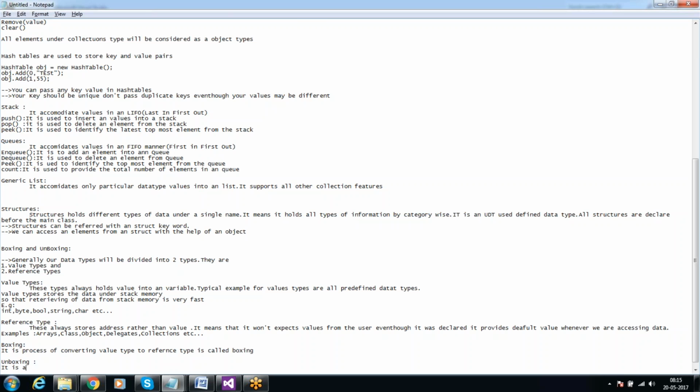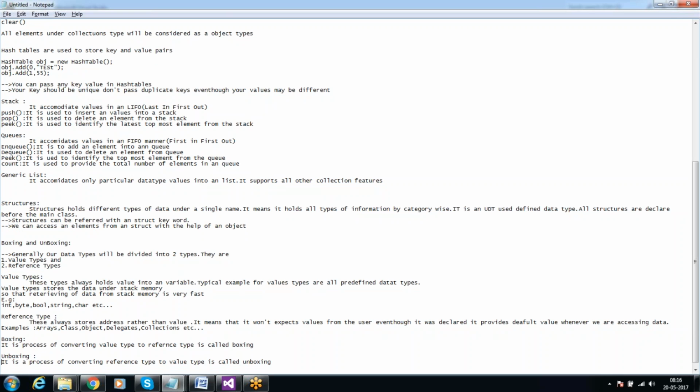It is a process of converting reference type to value type. It's called unboxing. It is a costliest approach.